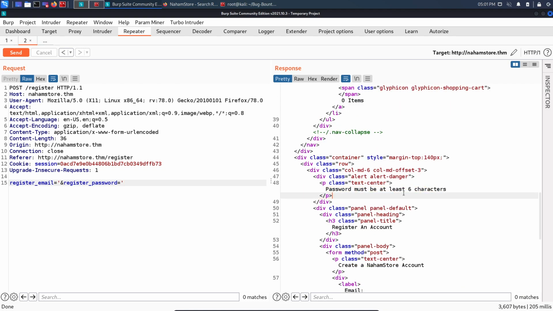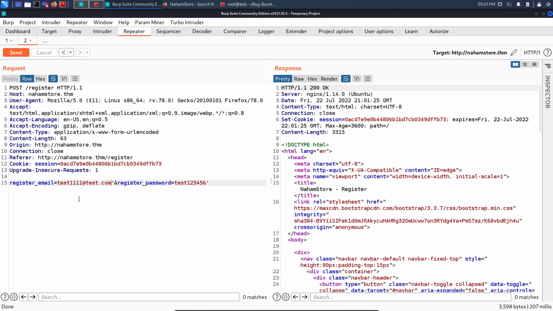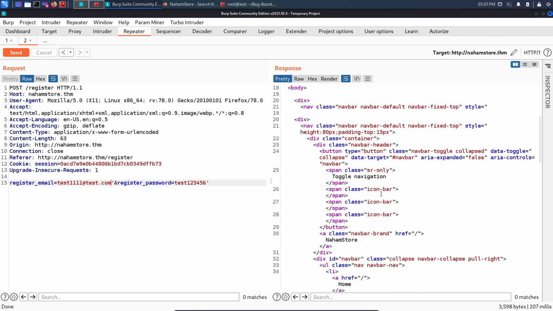Password must be at least 6 characters, so let's do test1234556, and let's do any random email, test111@test.com, send, and let's see what happens.